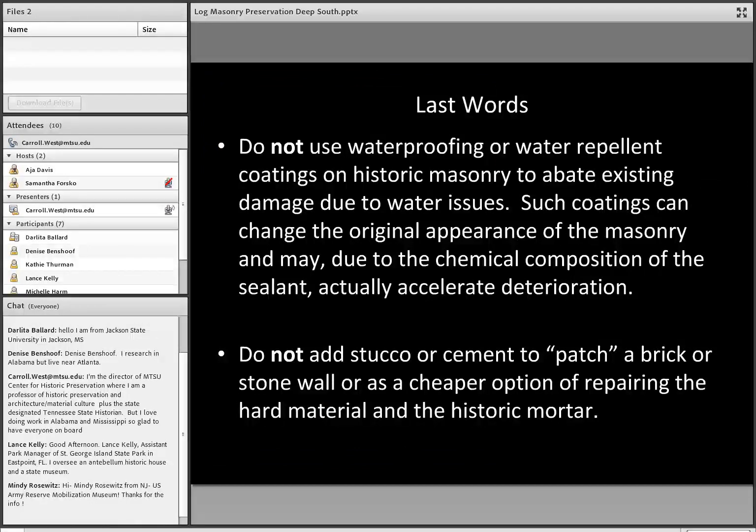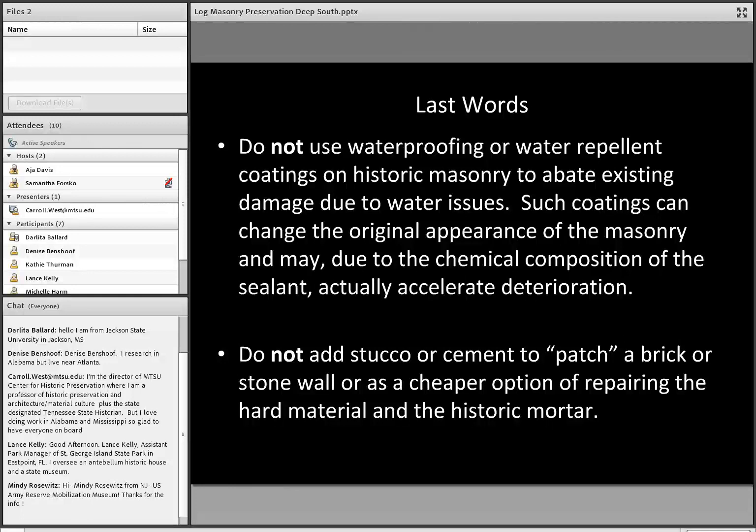So, in my last words, I have to get my shots in at the waterproofing industry. I have nothing against it for cedar decks on the back of your house. But I don't think we want to use it on historic masonry. Because some people think, well, we'll seal it up and that solves the water issues. Water can't get in.